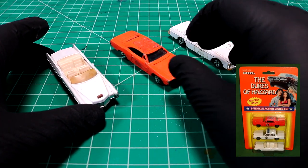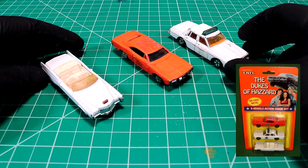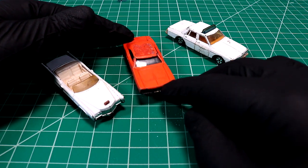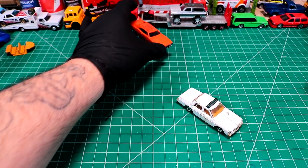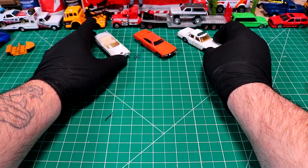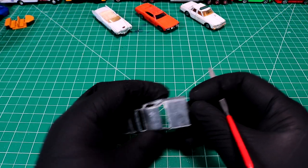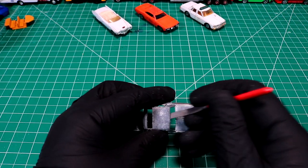So 25 years later, this is what the set looks like when the cars are in various levels of distress. General Lee's got the worst of it with a caved in roof and broken pillars. So it's kind of cool to see. Maybe we'll park those back here for a little inspiration. The original ERTL set from 1997. Pretty cool seeing all those cars together again, because I don't believe they all showed up here at the same time.